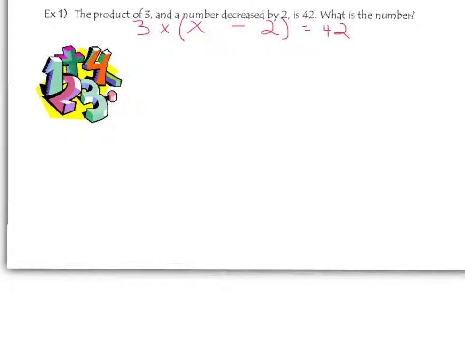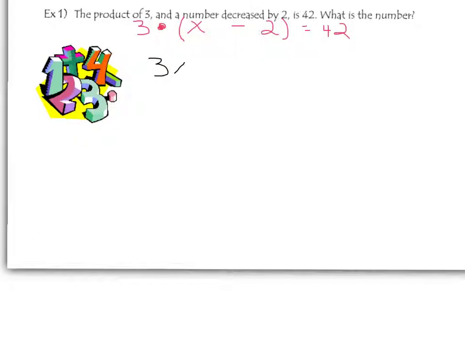Okay, there's our equation. 3 times, let me rewrite it so that the times, or I'll just erase that. That's a times, so I'm going to use a dot so it doesn't confuse us with the variable x. 3 times x minus 2. So there's our equation. We've assigned a variable, step 2. We've written an equation, step 3, and now we're going to solve.